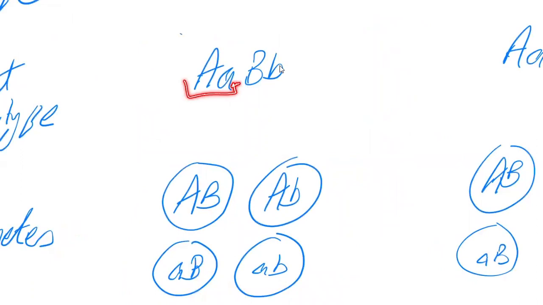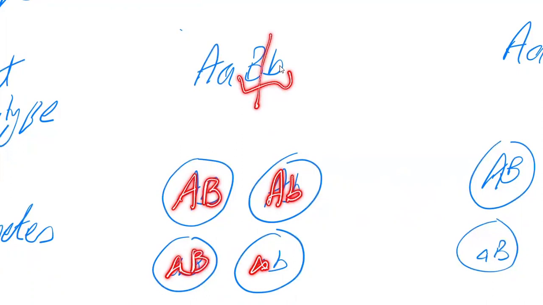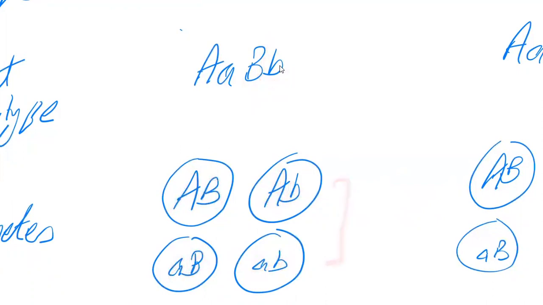So in each of these four gametes, if we are converting this homologous pair into a gamete, we cannot place both of these in the same gamete. So of capital A and small a, either one will land in one gamete. Both cannot land together. So we'll make two gametes with capital A and two gametes with a small a. The same goes for capital B, small b. So we need to split this as well. One goes with capital B, the other goes with a small b. Here too, one goes with capital B, the other with a small b. So these are the four possible variations of the gametes that can be produced.